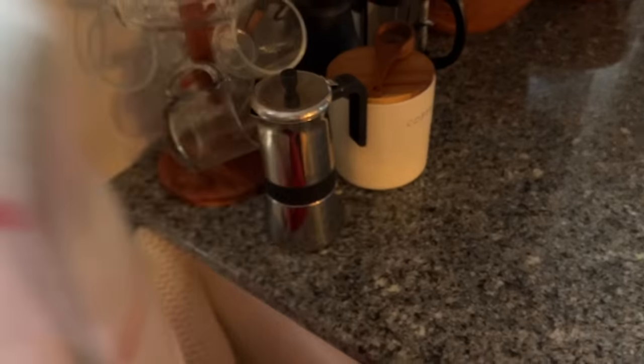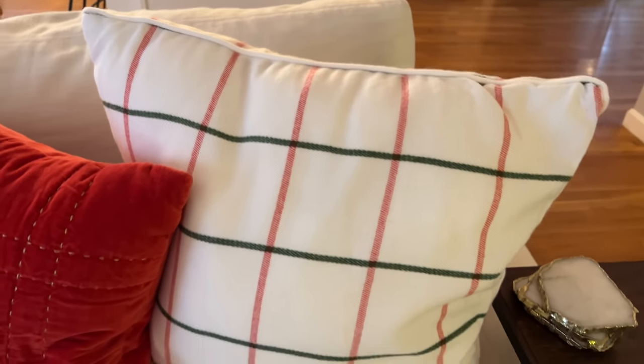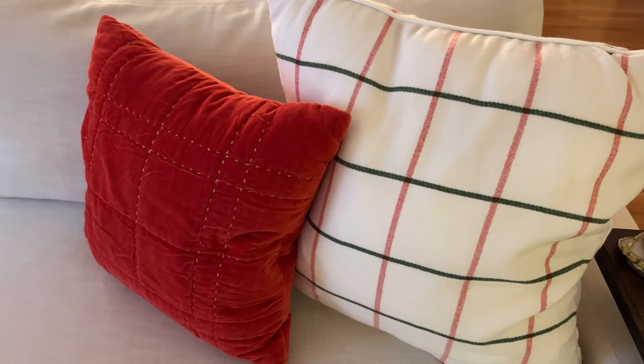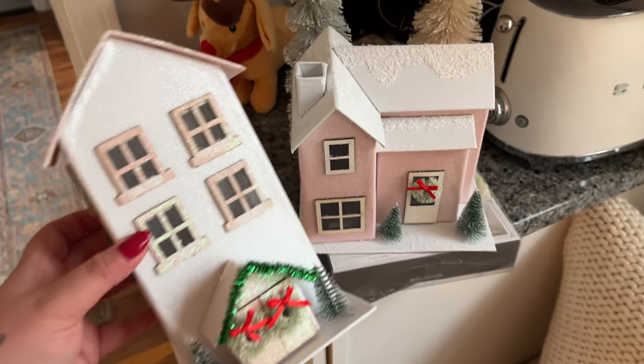It's the next day. I went and got a manicure, matched my toes, and I filmed a shop with me for holiday decor at Walmart and Target. That video should already be up when this vlog is up, but I'm gonna go ahead and decorate with the items I got so I thought I could vlog that. Here are the pillows you guys saw me get — definitely recommend watching that video first. So here are the holiday pillows I got at Target — a nice little plaid, same tone of orangey red, they've got some gold threading, and they're really soft and cozy. Here was the stuff I got for my office.